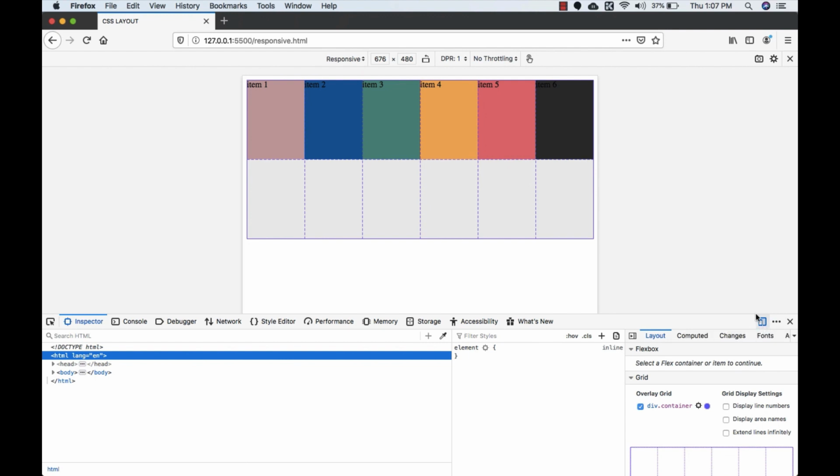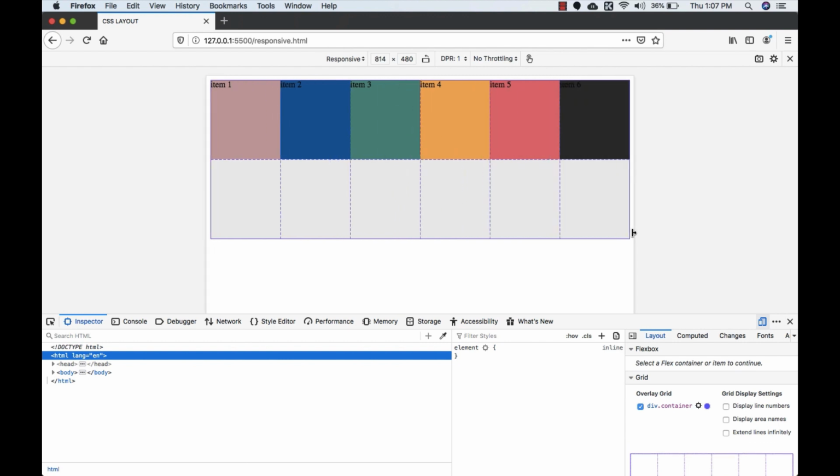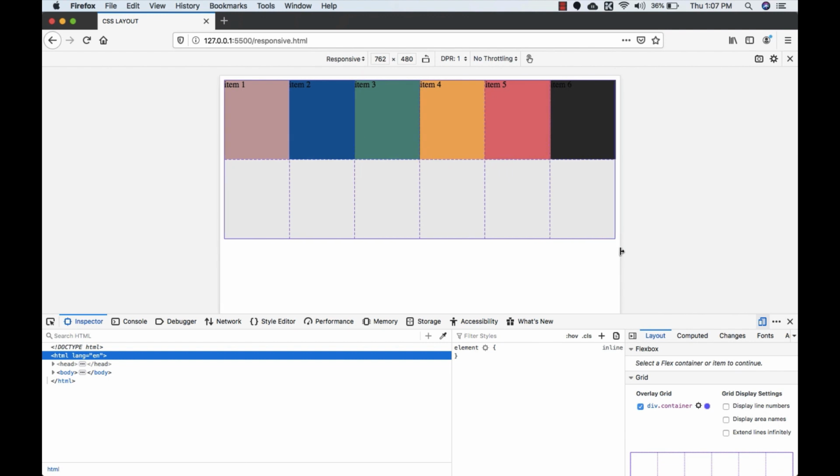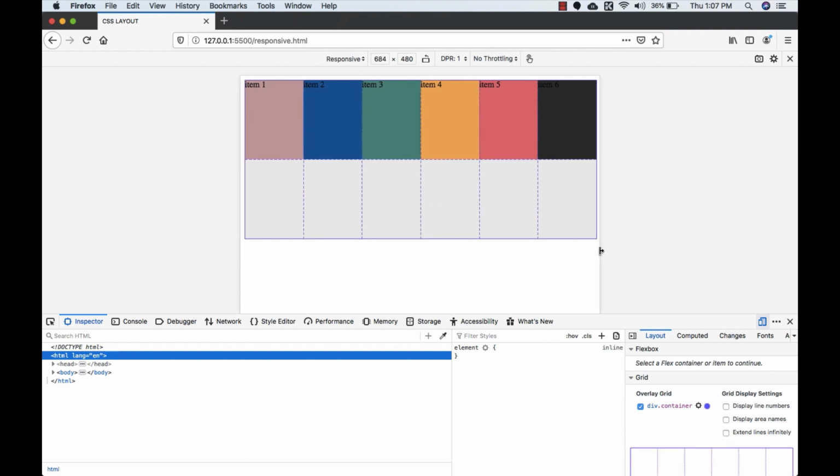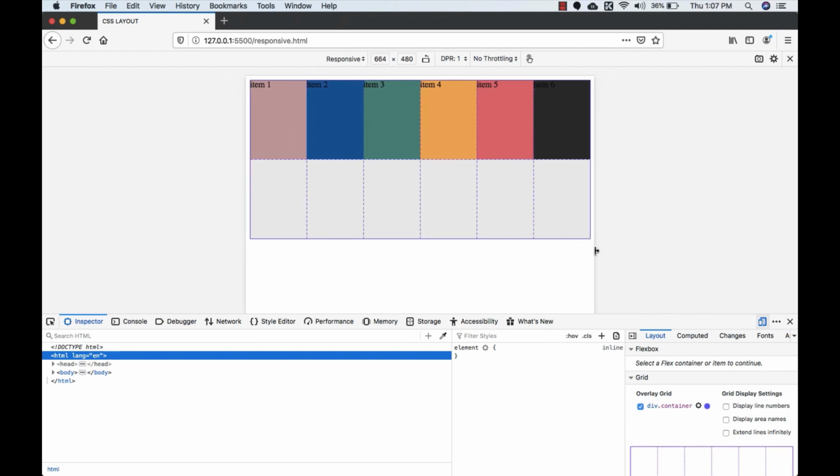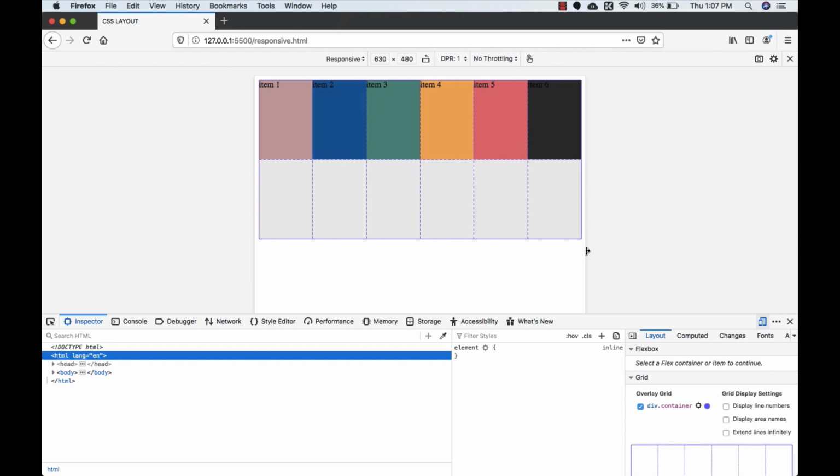Once you click, it will be active. Now you can check the responsive design. Right now, let's say the width of the browser is 822, and if I start decreasing it, you can see it is getting decreased to 660, 640.